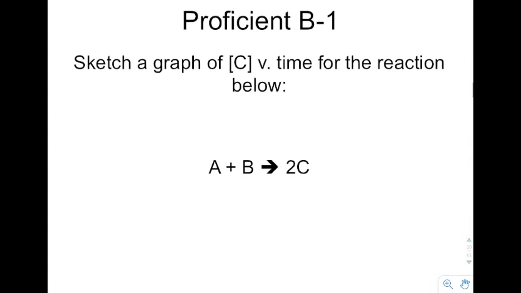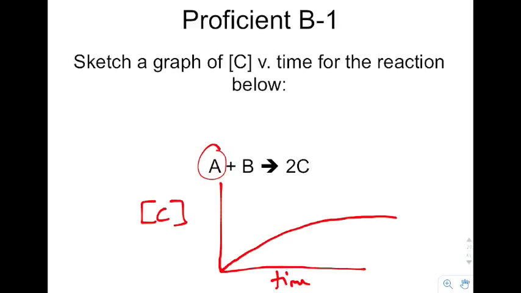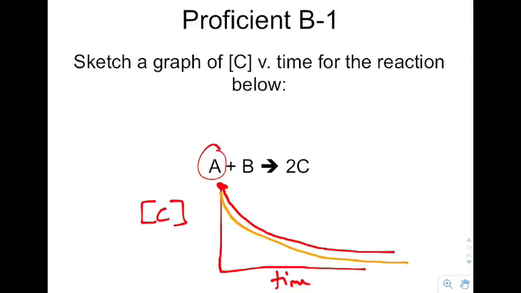Okay, so now this is an example. It says sketch a graph of concentration versus time for the reaction below. So if you were to look at this, we've got time and we've got concentration, and we're going to do the concentration of all of them. The first one we're going to do is A. So as time goes, you're going to have less A and a more difficult time interacting. Actually, that's not right. You're going to start off with a lot of A and it's going to slowly asymptote out. The same thing is going to occur for B. You're going to have a certain amount and it's going to plateau out.